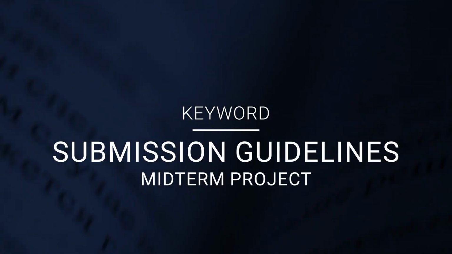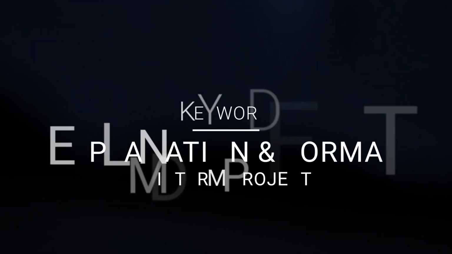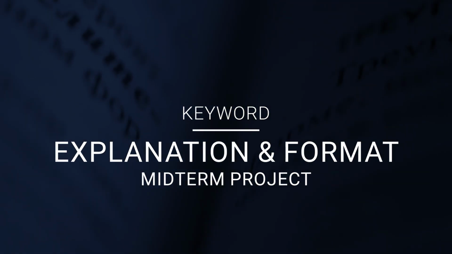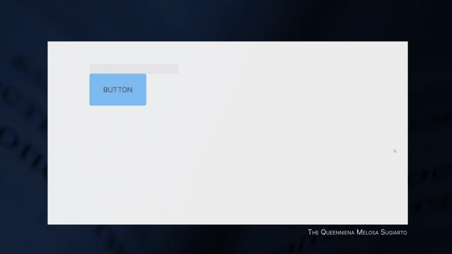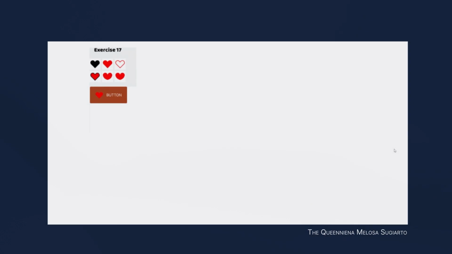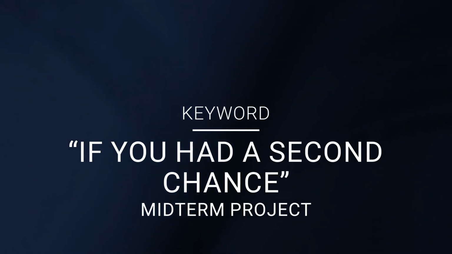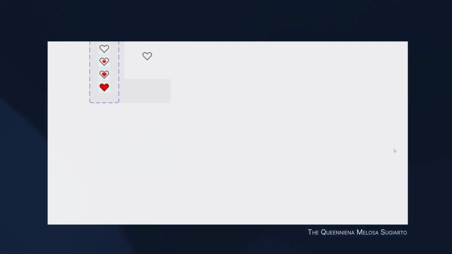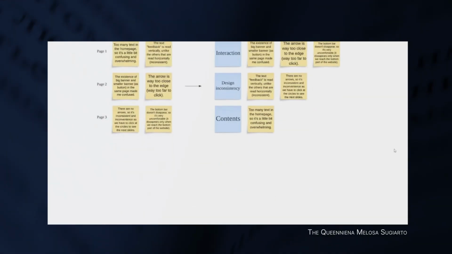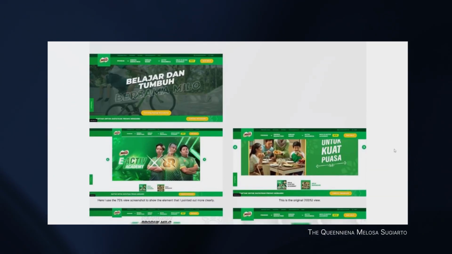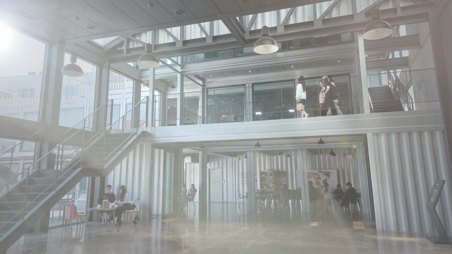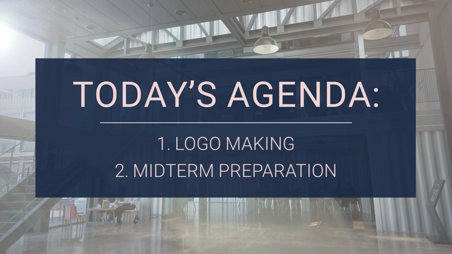The following is part 2. The midterm project submission guide will be provided, such as the information recommended to be included for your explanation, in which format you are recommended to submit on LMS, etc. For example, as for which information is recommended to be included: what would you have done differently if you had a second chance? As for which format you are recommended to submit on LMS, previous student work examples will be provided. Plus, an extra credit quiz will be introduced. Let's take a look.